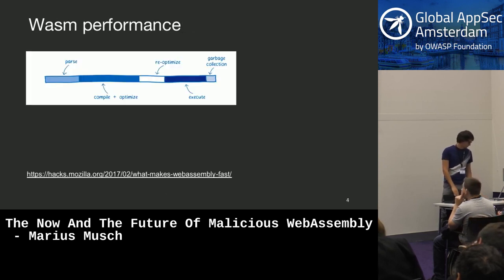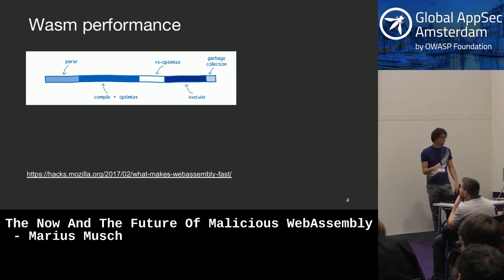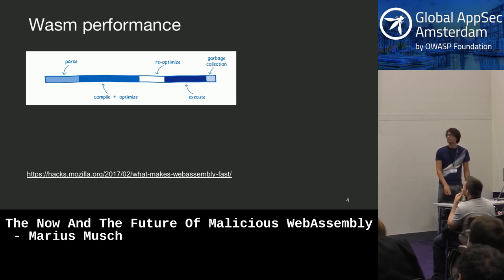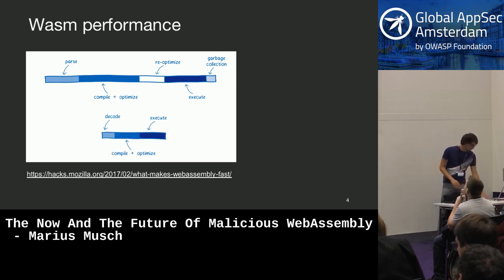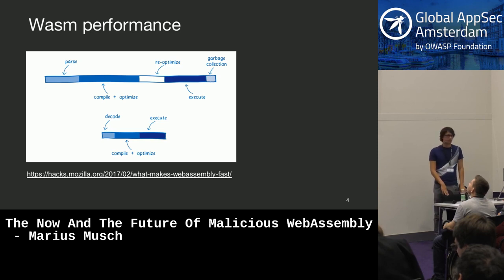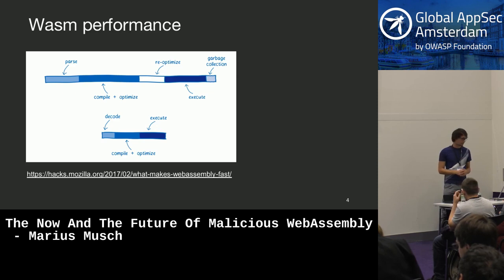As a rough estimate, there's a very good series by Lin Clark, published on the Mozilla blog, and I've taken two images from there. This is the typical amount of time it takes to execute JavaScript code, with all the steps involved. Obviously it's not a total amount of time, just relative, for an arbitrary piece of code. And this is how it would look with WebAssembly. As you can see, many steps are much faster and other steps are just not there anymore because they are not needed. So we get a lot more performance in the end. Our sites load faster and the things they do inside go faster too, which is great.